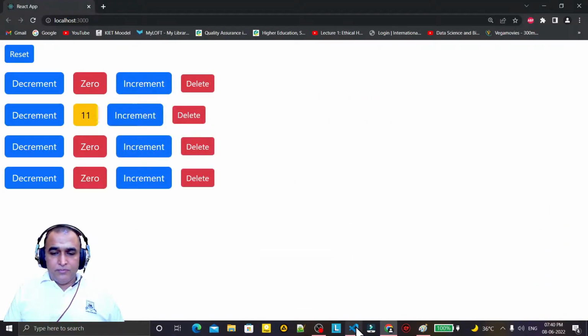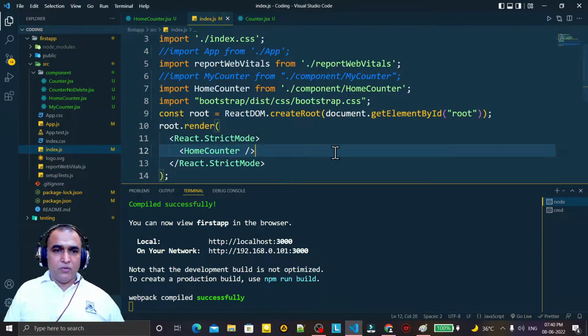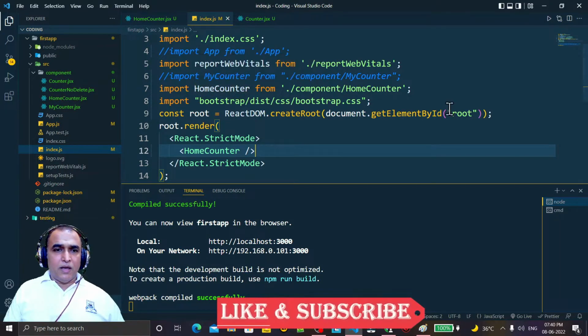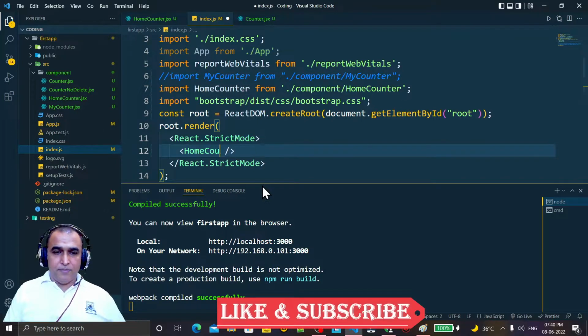So what I do, first of all, I need to change here in the index component, in place of this home counter I need app. Remember that one by one I remove it, and here I run app.